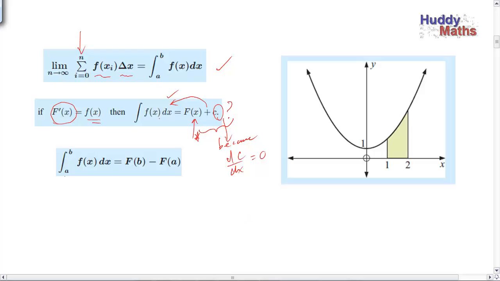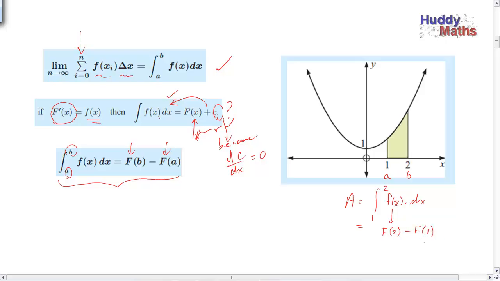Okay, and then the fundamental theorem, just summarising it, says if you want to do that across an interval, you find the function whose derivative is the original function, and you sub it in at b and take away a. So here, this could be a and this could be b. The area here would be the integral from 1 to 2 of f of x dx, which would be the antiderivative of this, whatever function it is, sub 2 into it minus 1.